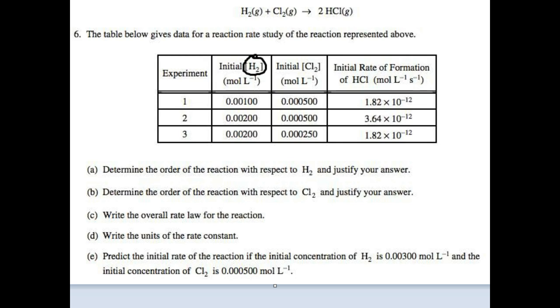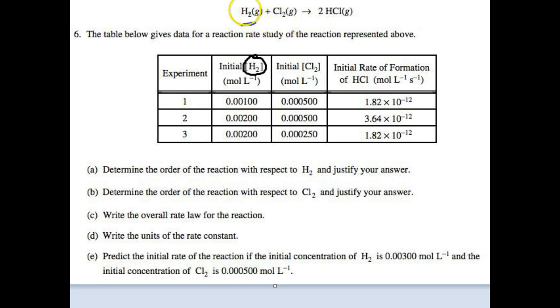Well, think of this as a real experiment. If you want to know how H2 concentration affects the rate of this reaction, what do you do? Well, you change the concentration of H2 in an experiment, and then you do another experiment where you change the concentration of H2, and then you compare the rates that you get. But when you do those experiments, you really need to leave Cl2 constant. You have to have plenty of Cl2 there, and you can't be touching its concentration.